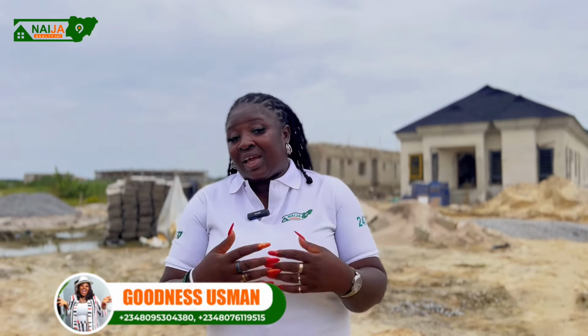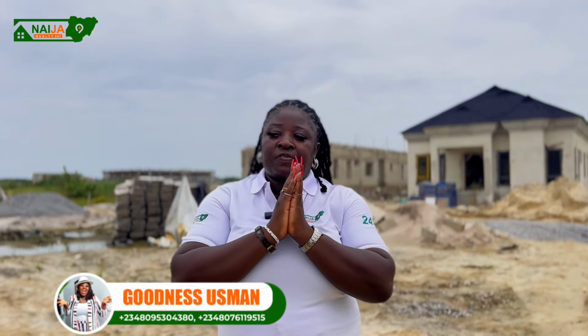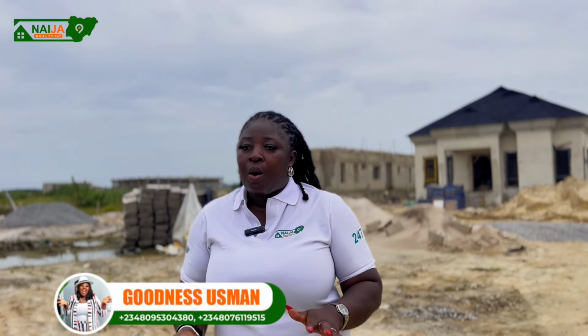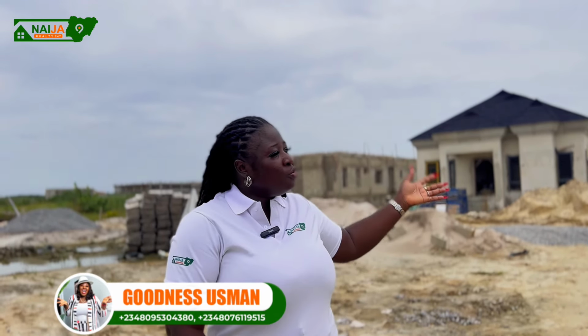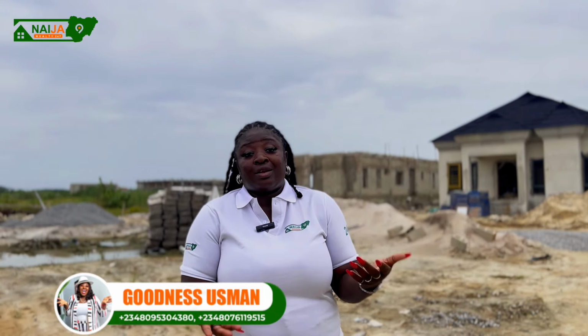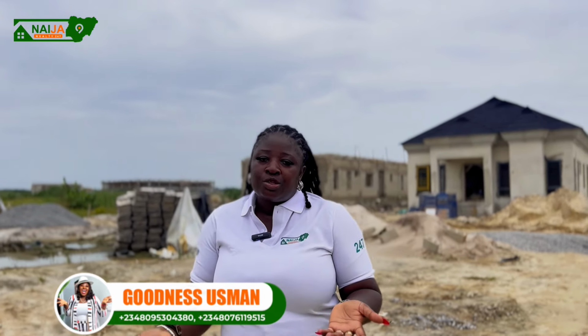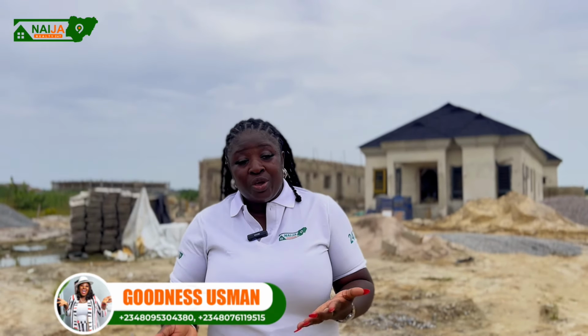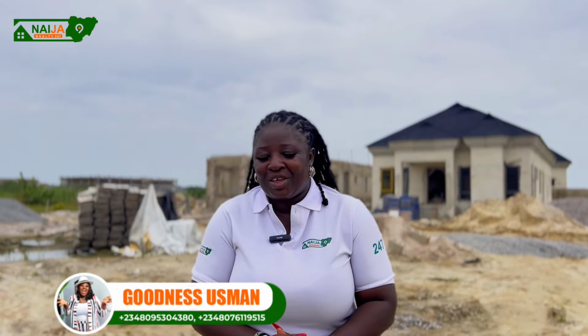So like I said, for those of you who have bought land or plots here and you've been allocated, kindly start building, move to site. I don't know, some of you bought it for land banking, you want to just hold for a while, I get that. But especially for those of you who are very close, it is important that you start building, so that at least that way we'll have the estate become habitable in a quicker timeline. All right, thank you so much.